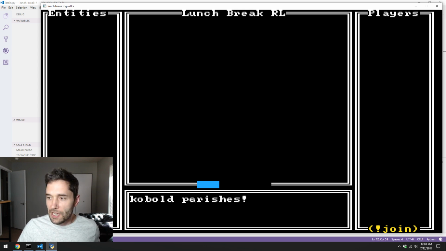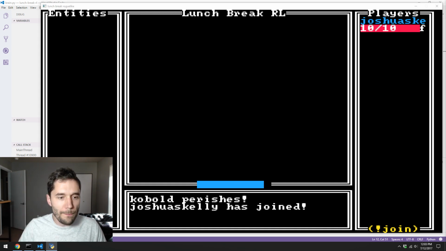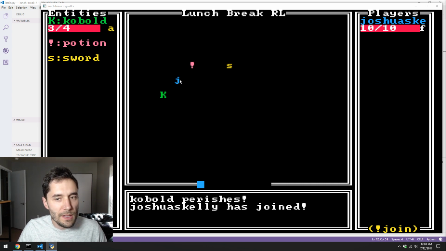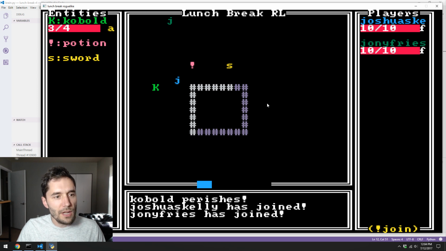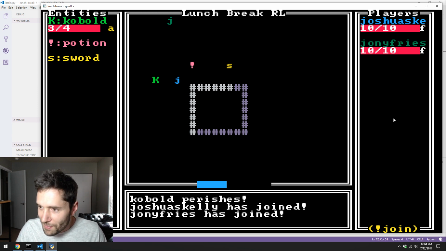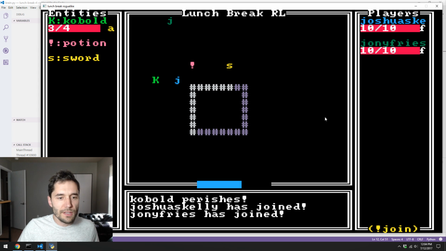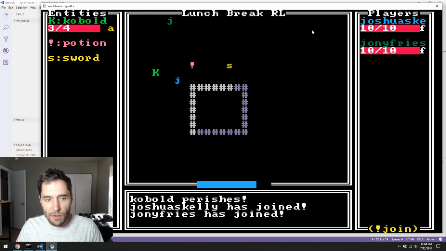Looks like a kobold slayed another kobold in the darkness. So let's see what's going on. I'm gonna type in !join, and I should pop into the map somewhere. There we go. So this is me, the little blue jay. There's a kobold down here. There's a potion and a sword. Also, on my end, I can use the mouse to draw stuff. And actually, here, there's Johnny. Since I'm running it through VS Code, it feels less performant, which is interesting. Maybe because it's running in debug mode.